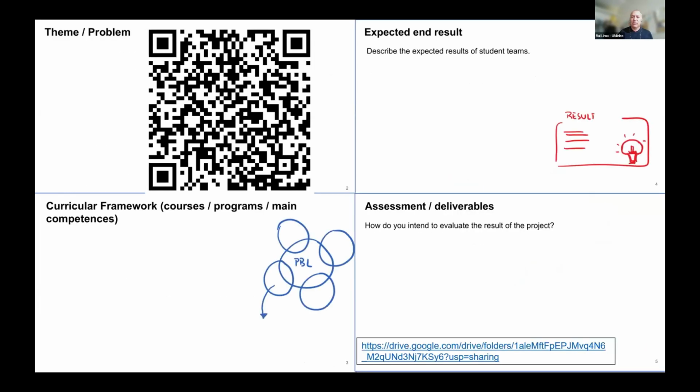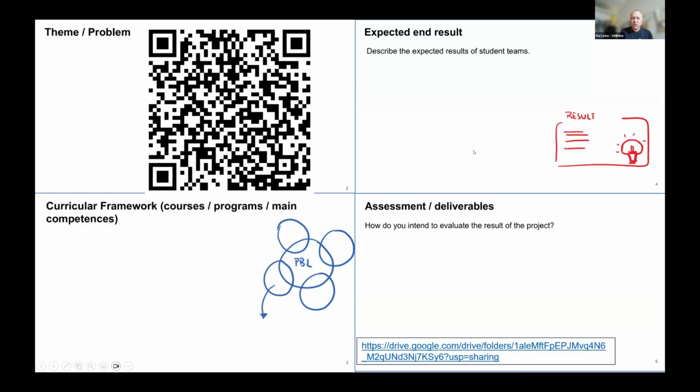Before we open the rooms, we have prepared a folder in the Google Drive where you can get some PowerPoints that we would like you to use. There are 3 or 4 slides, just to create the main topics for each part: the theme and problem that you defined, the curricular framework, degree program, the courses, the main competencies maybe.